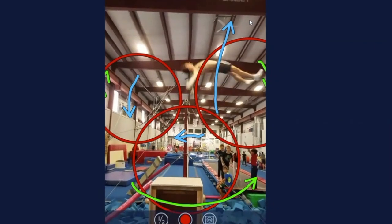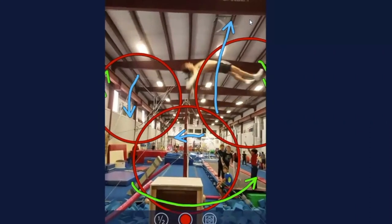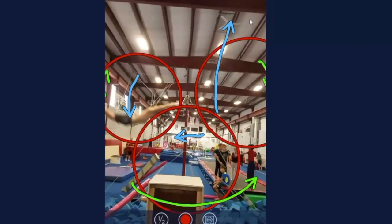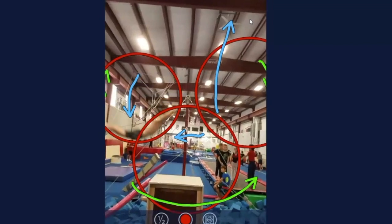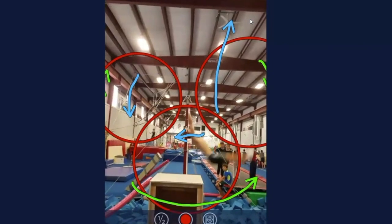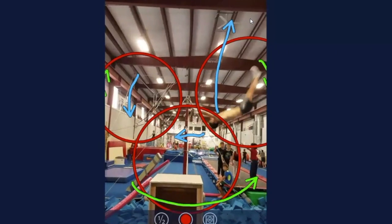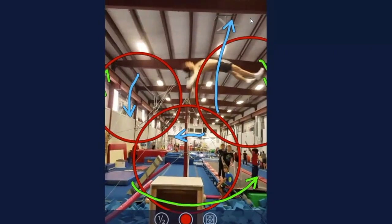So in order to create this large amount of counter rotation on each phase, you have to have a very dynamic shape change. And then as you're moving from one phase to the next, you have to stay really tight, really tight. And then dynamic shape change. And then hold it, hold it. Don't move it. And then change it again. So there's a very fast movement and then hold. And then very fast movement and a hold.